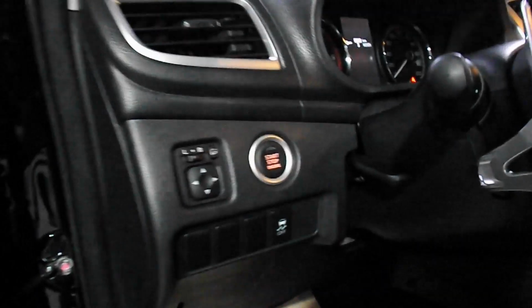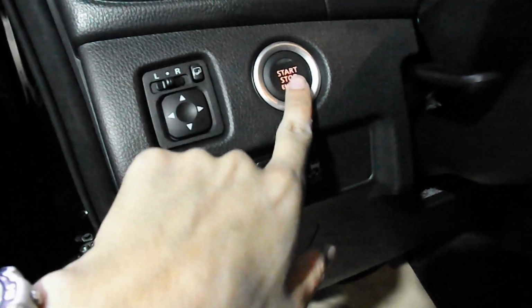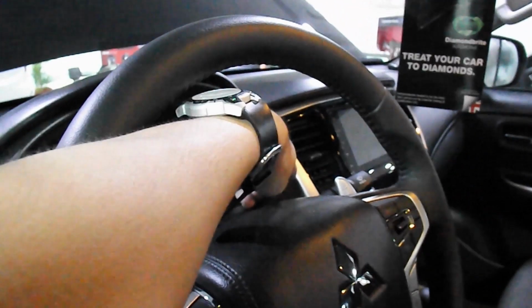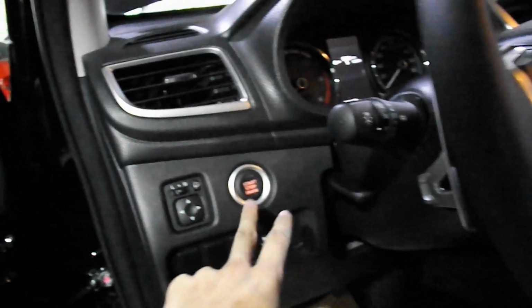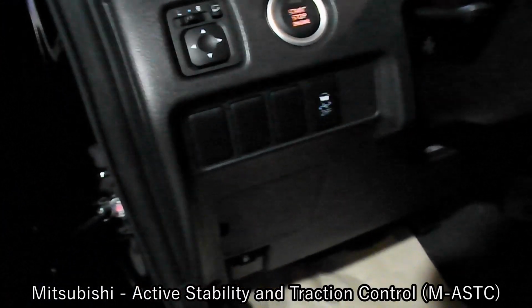So here on the driver's side only, you have the height adjustment for the seat and the recline lever. And then here on the left side, you have adjustments for your mirror here. And weirdly, the start-stop button here is on the left. I remember that used to be there. I mean, here on the right side. So very weird they put it now on the left side. But anyway, it's just a small thing. And there are 3 blank buttons here with your electronic stability control. That's it. Now let's go to the back.